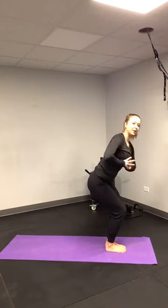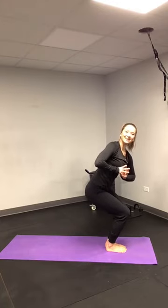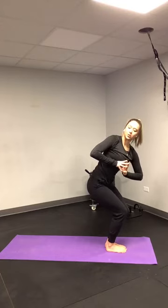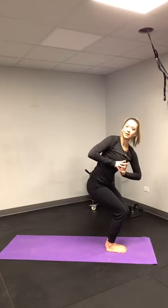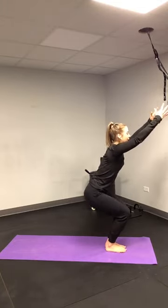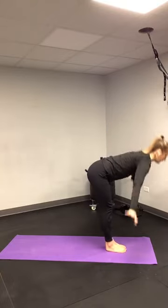And then exhale, upper body rotates over to the left. So sit a little bit lower here. Inhale. Exhale, see if you can generate a little bit more rotation over to the left side. Inhale, look forward. Chest comes forward. Those hands reach up overhead, sitting nice and deep into your squat position here. And then exhale, come out of it.